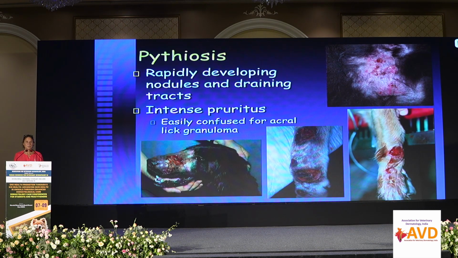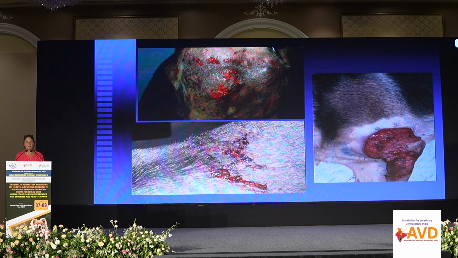And the lesions spread rapidly. They're intensely pruritic. They have this hemorrhagic characteristic. And when you do the cytology, they're full of eosinophils. If they're spreading rapidly, you have to think of pythium as a differential diagnosis. There is a breed predilection for us: German Shepherds and Golden Retrievers are on top of the list of dogs that get pythium.